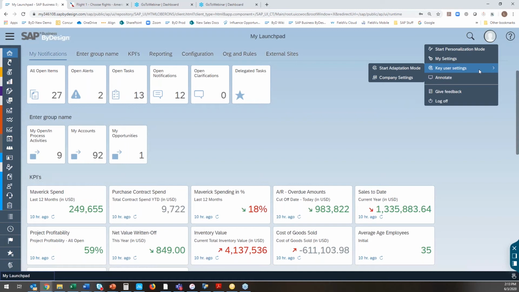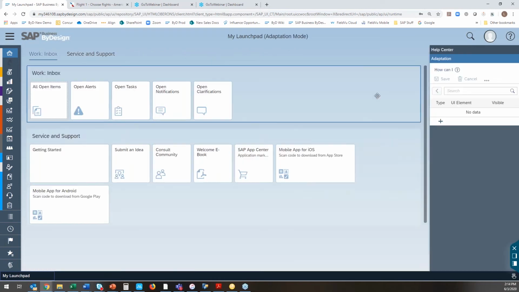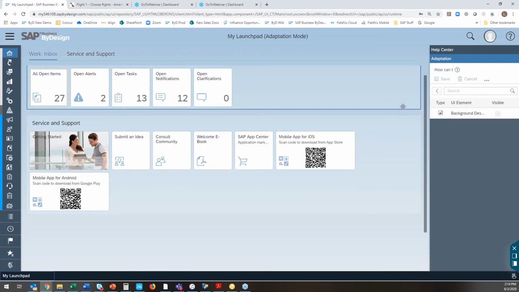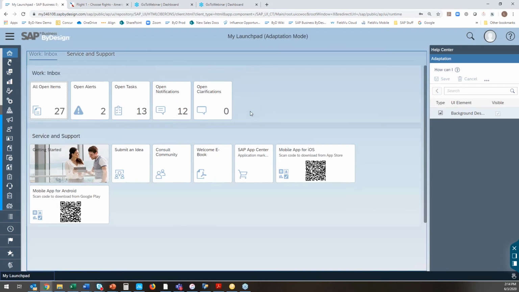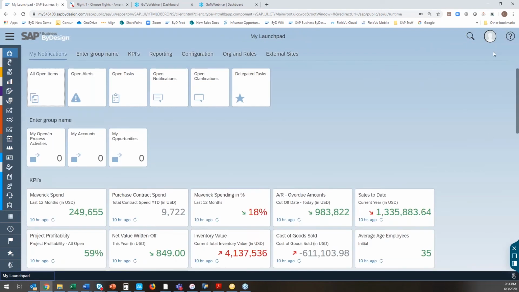But you can actually just create a dashboard. Like if you're in the mix and you find that you want to have a particular dashboard set up for all the users that come in as new employees, you can set that up as well, and then just not overwrite the capabilities. When you're in adaptation mode, you'll see how that looks a little bit different in the screen. And then once I make those changes, that would then proliferate out to everybody else, right? I think I was just already in personalization mode. So that's just really kind of overall the Launchpad.